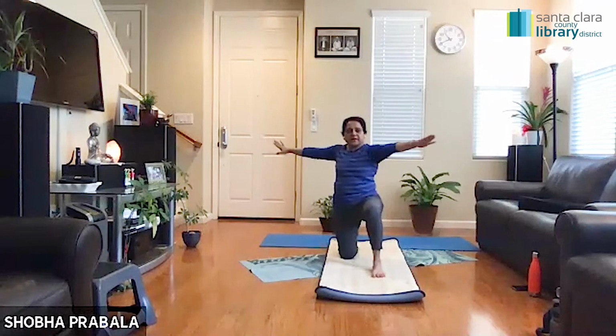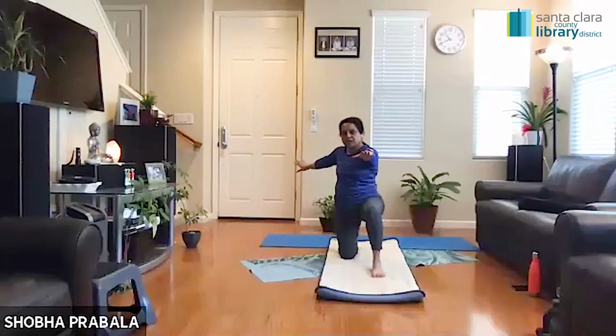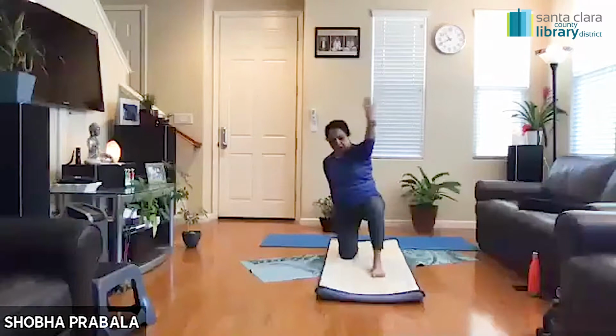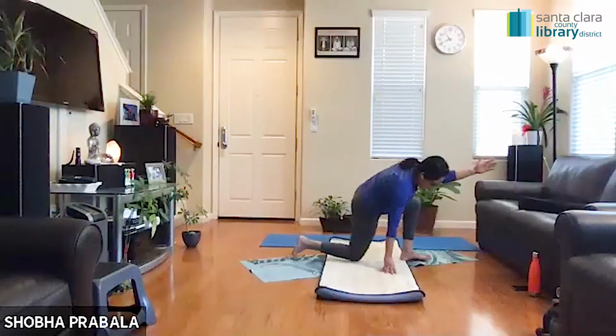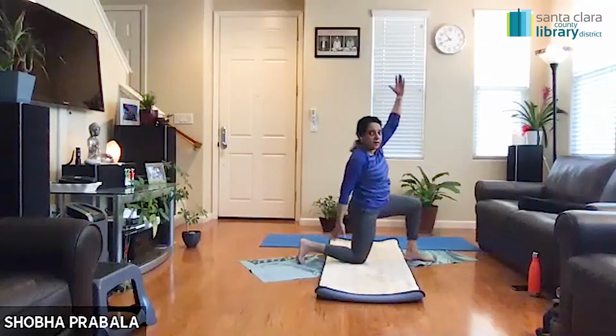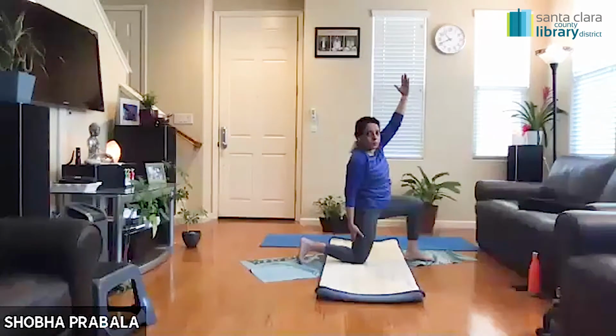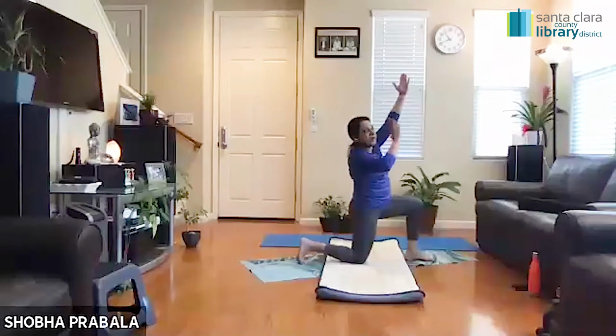Very slowly, let's bring the left forward. Take your right hand, rest it at the back of your right thigh. Take your left hand over your head. So I will turn to the side here. You will be able to see me better. Rest your right hand on top of your right thigh. Now don't change any angle with your hand. I want you to go straight back, right?